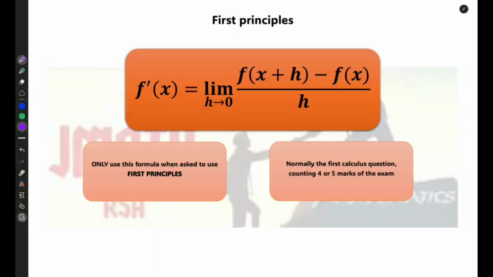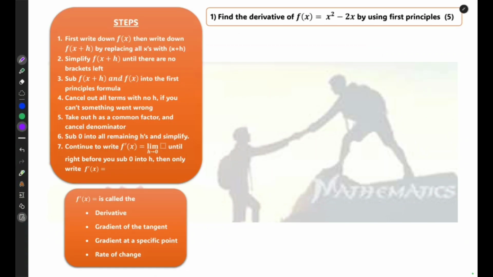After that, there's a shortcut that I'm going to show you in the next video. So don't get too scared with these long sums, only one in each exam. So like I say, it is on your formula sheet, so you don't need to memorize it, but let's see how you would actually use this big formula. So for those of you who want to copy the steps, here it is in the left top corner. But I'm going to do a sum and then explain as I go through.